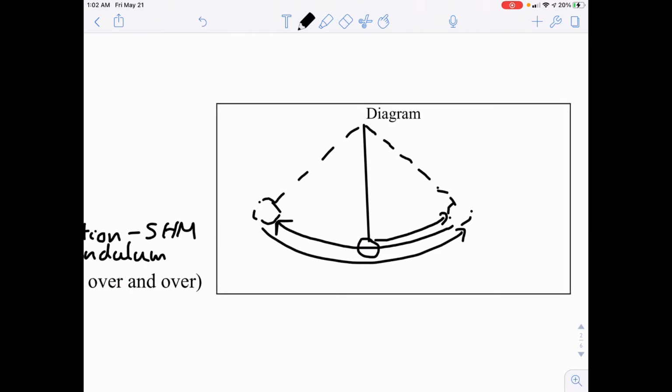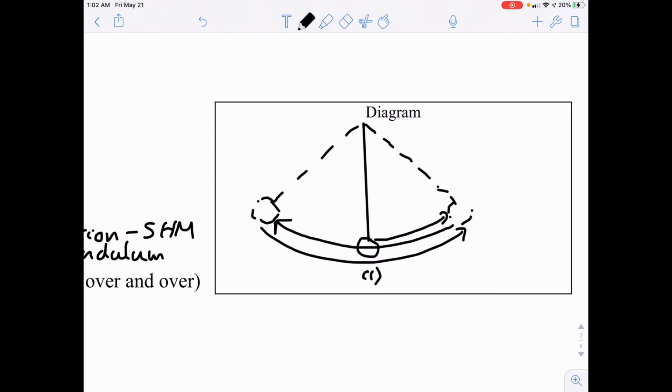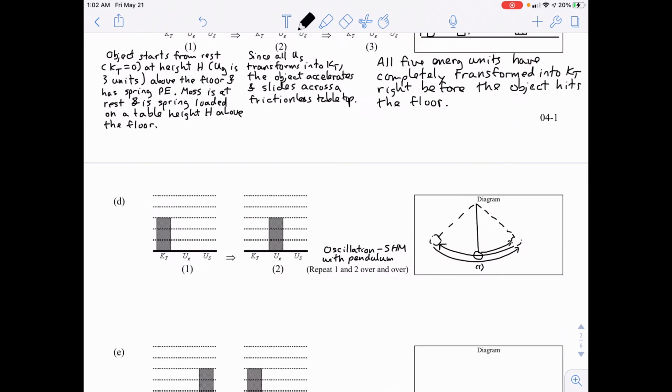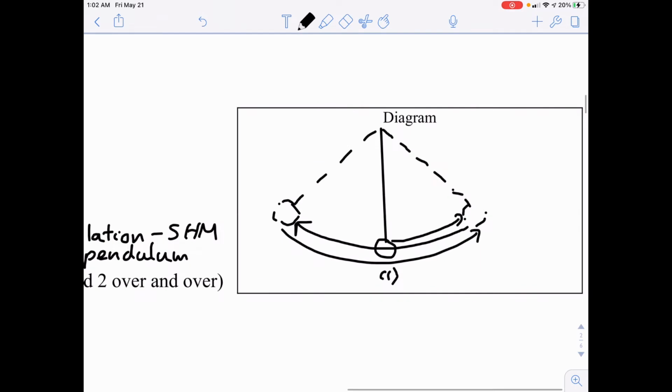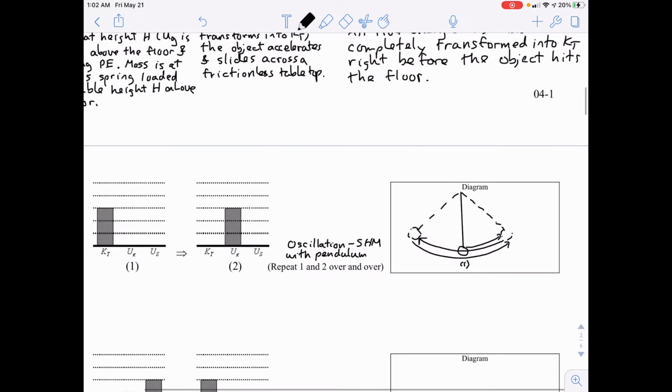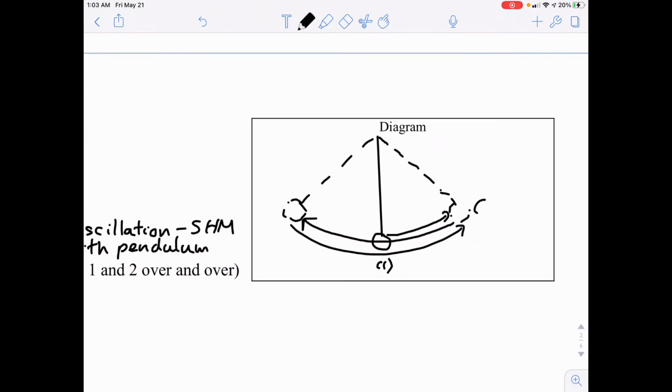Now, this would be situation one, where you're starting at the bottom. How do we know we're starting at the bottom? We're starting with no potential energy, and you're starting with kinetic energy. So you're starting at the equilibrium position, and position two, you're ending up at the amplitude position where you have maximum potential energy, and you stop since you have no kinetic energy. So position two would be up here, and technically it'd be up here too.